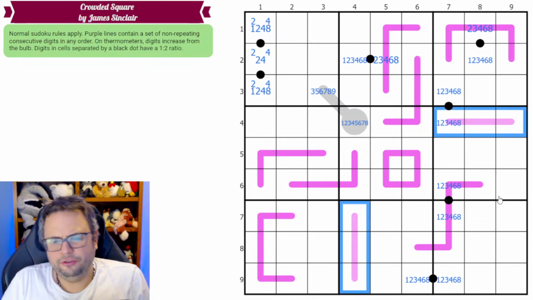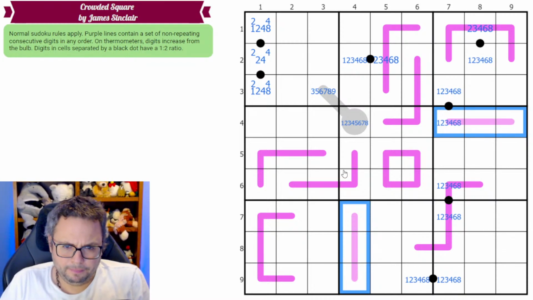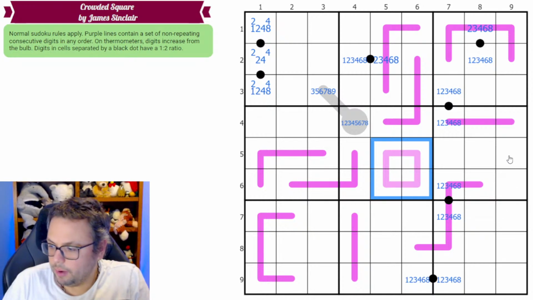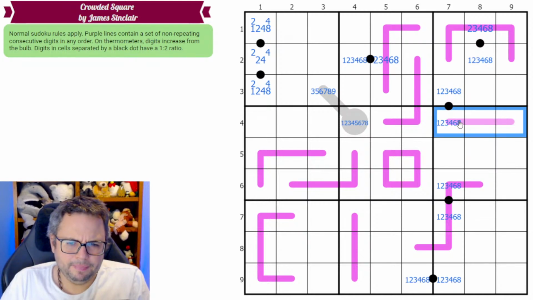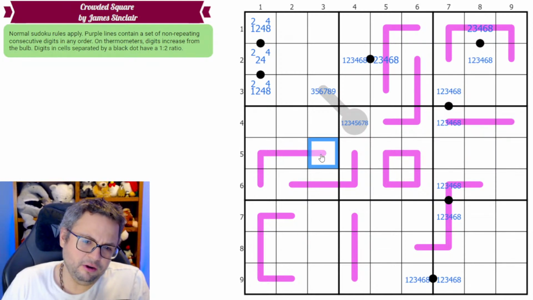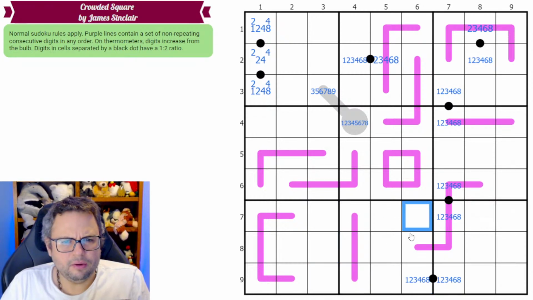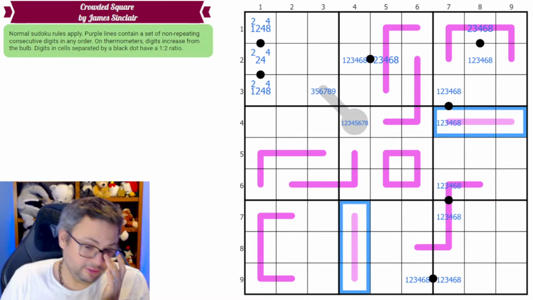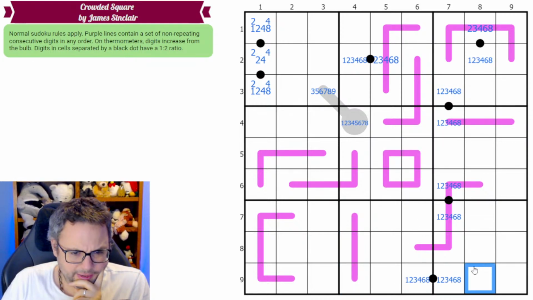Yeah, these two Renbons have to go in box 5 somewhere. If they have any cells in common, that cell definitely goes on this square. I'm pretty sure that was a break-in to one of my puzzles at some point. And it is also true that these 3 digits have to go over here somewhere. And likewise, now, of course, the easiest case is if these are literally the same 3 digits, because then they can just hang out here with one of their friends.